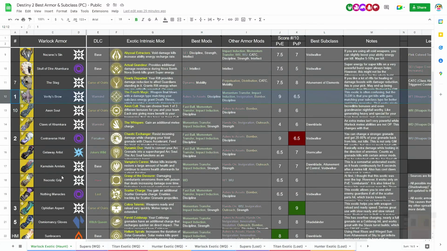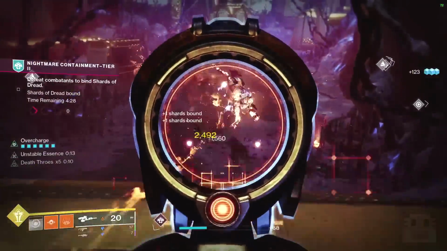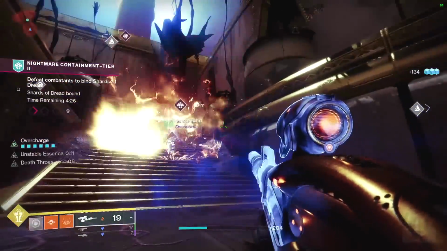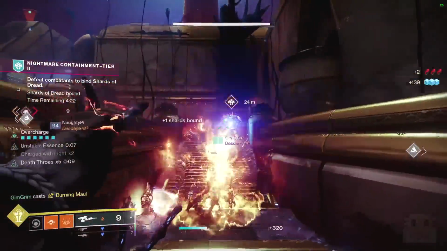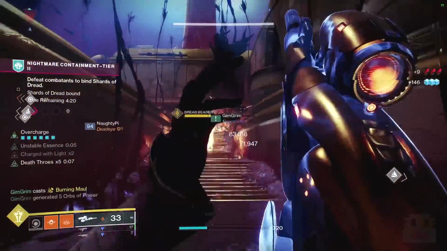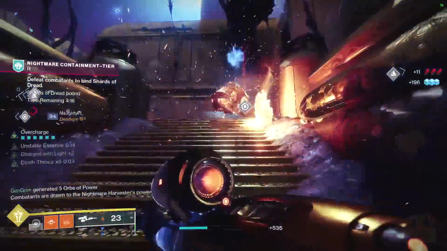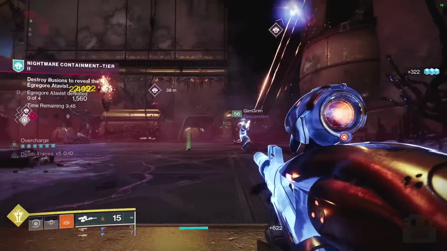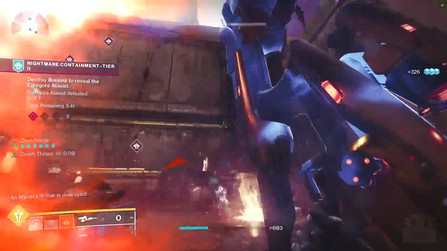And finally, at number 1, we have the Verity's Brow, an exotic which I often consider to be highly underrated. However, sometimes a bit finicky if you don't really know how it works. Essentially, weapon final blows with a damage type that's matching your subclass, like using a void weapon with a void subclass, give you Death Throes, which is a buff you'll see on the left side. And Death Throes gives you more grenade damage, around 20% per stack, up to 5 stacks, and gives you grenade regeneration whenever you get Death Throes and you have it maintained.